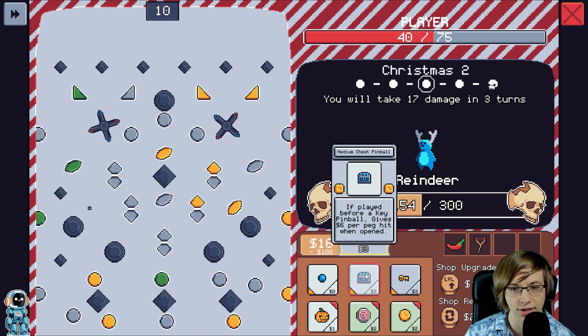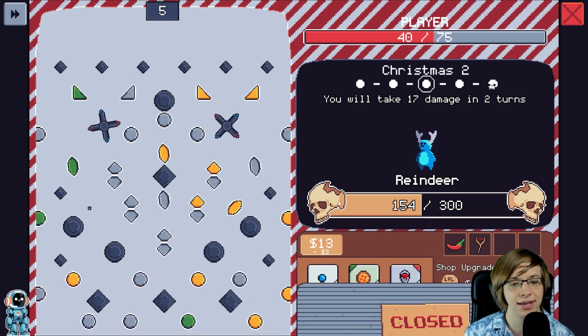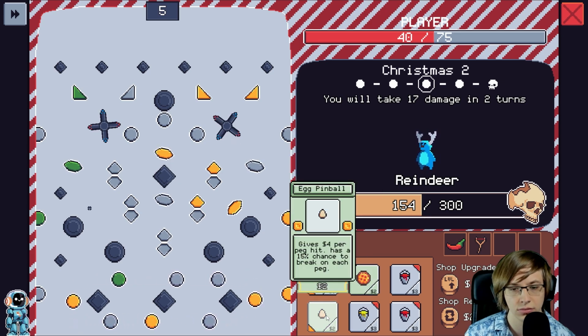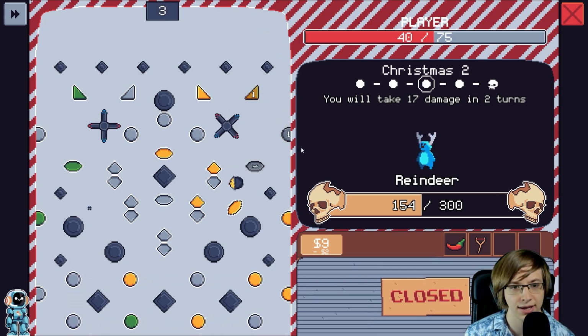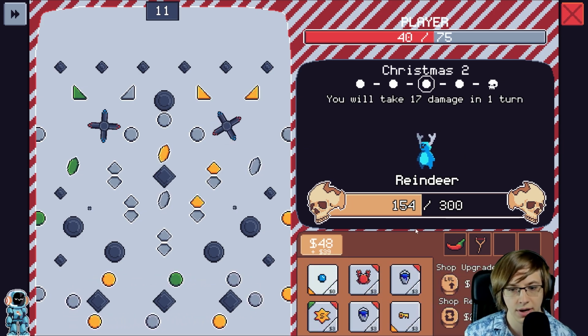Oh, nice. Okay, so we're going to play the... No, I didn't save the key. I didn't save the key. Dang it. Yikes. Okay, whatever. 50 minus every peg hit.